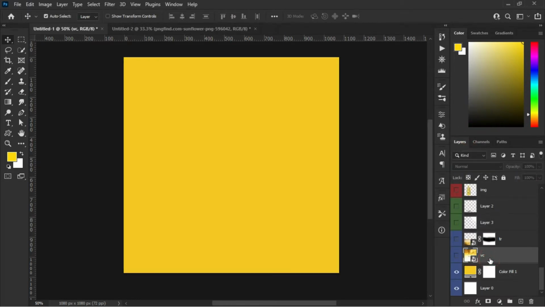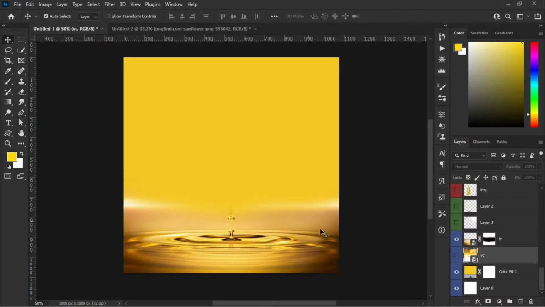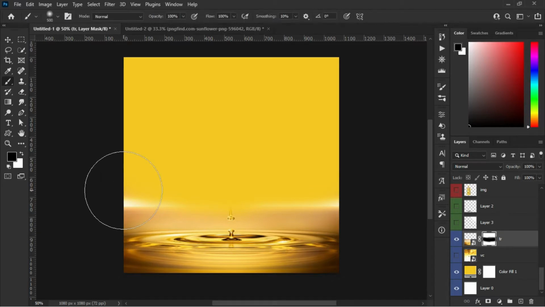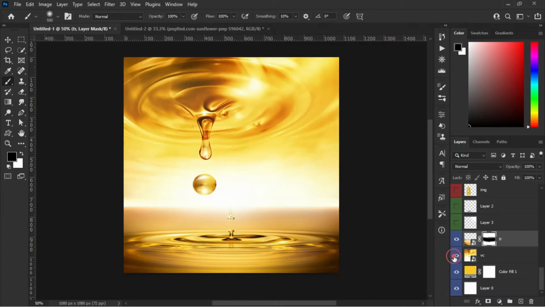The next thing that I did was to import this particular image right here. After importing the image, as you can see, I created a vector mask for that particular image, and I picked the brush to erase certain parts that I don't like. So when I was done, I imported another image like this one right over here on top. Then I created a new layer.